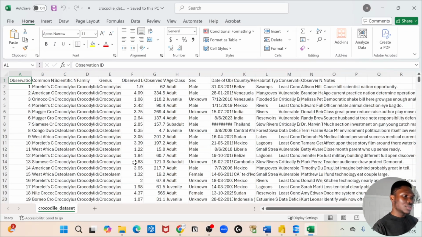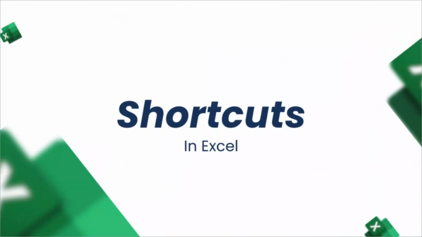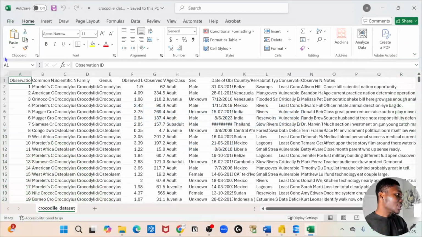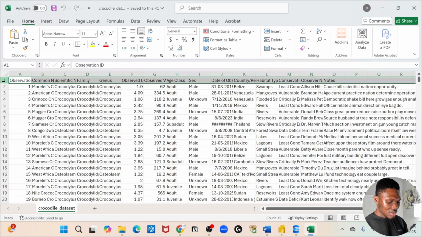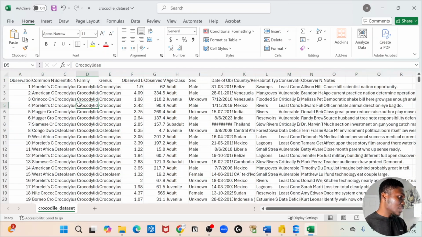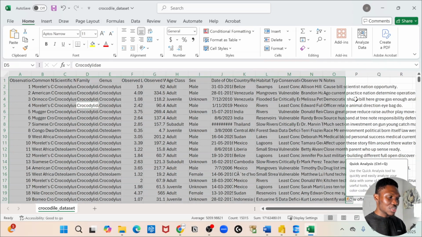One of the first things you want to do is I'm going to teach you some shortcuts that will really help us to see this data better. You could maybe bold this, but you might not want to do that, so I just did Control B for that. The first thing you want to do is maybe Control A. When you highlight it, make sure that it's not highlighting more than what we have here.